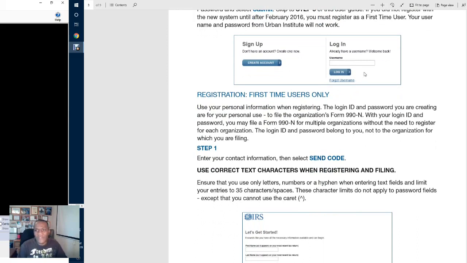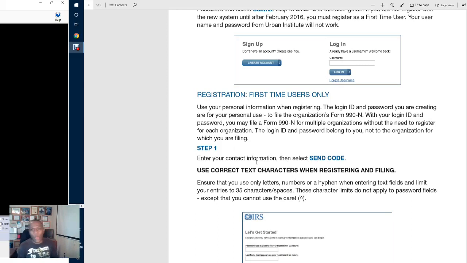So you will receive an email, maybe a code, and then you will create a new username. And if you also forget your password, you may click forgot password. In that case, a code will be sent to you to recreate your password.